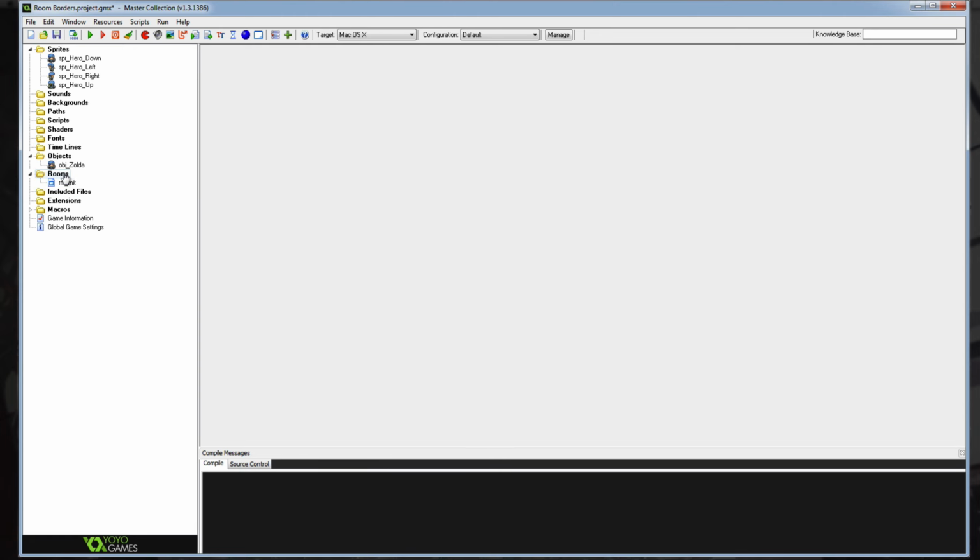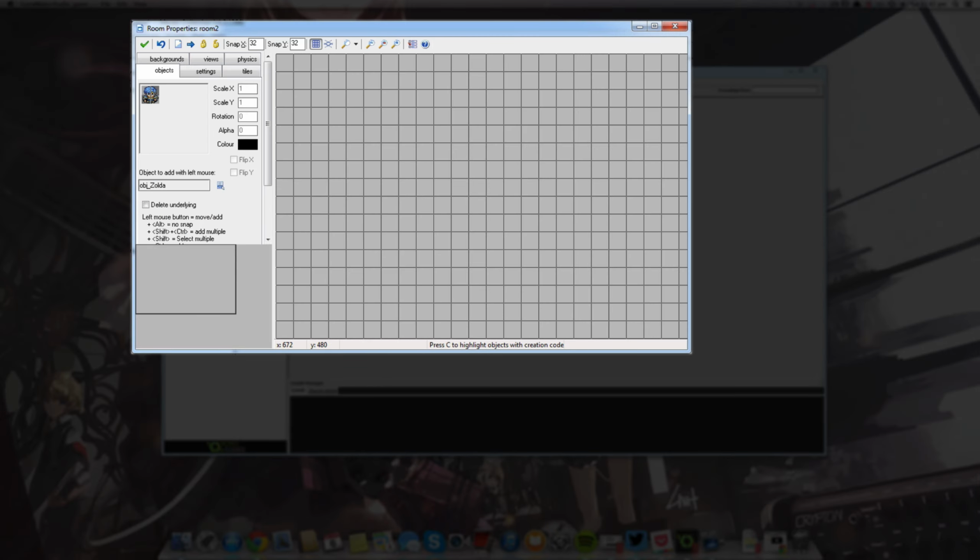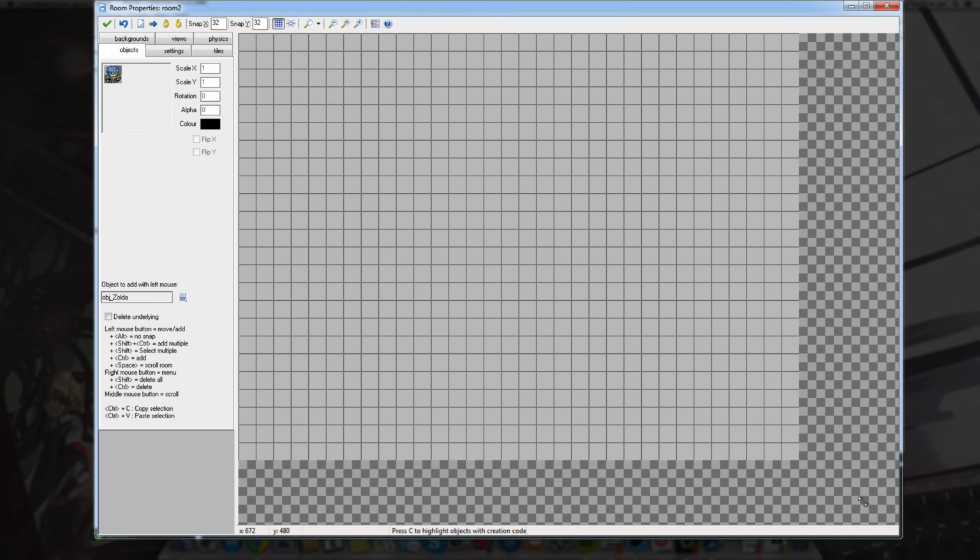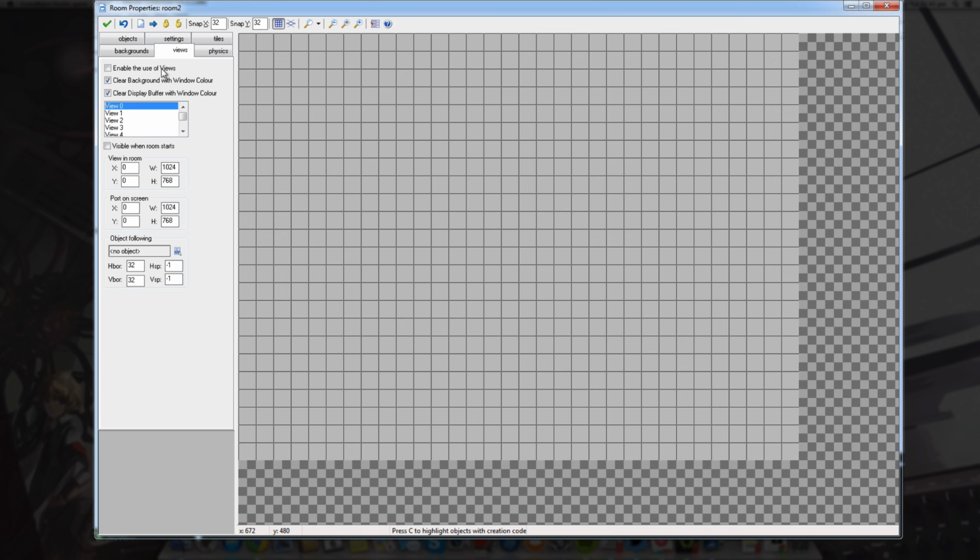The next thing I'm going to do is create a couple of rooms, and these are actually going to be our maps for the game. And basically what this gives you is the option or the ability, say, to create your game spanned across multiple rooms, and actually have the player sort of jump between those rooms.